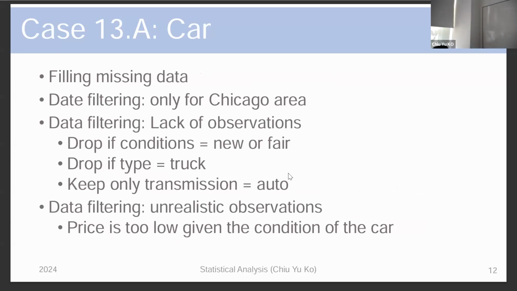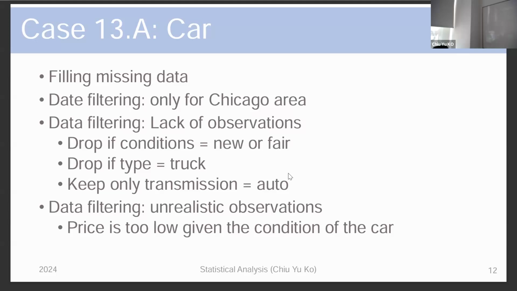And to clean the data turned out to be a very difficult thing. I mean, you have to clean a lot of things. First, because they collect the data containing many areas, we want to filter the area and focus on Chicago, because you imagine you're selling in Chicago. And you have to figure out that because of the lack of observations, you drop the cars in new or fair condition and just keep something good. New, you don't want that. Fair means very bad. You don't really want that because there are few observations, so you take something in the middle.